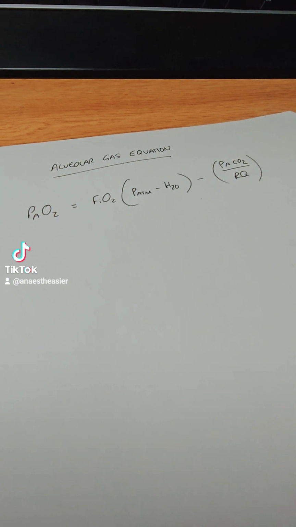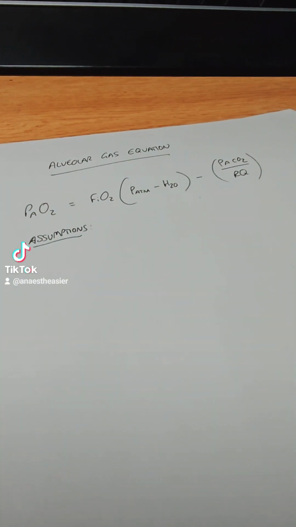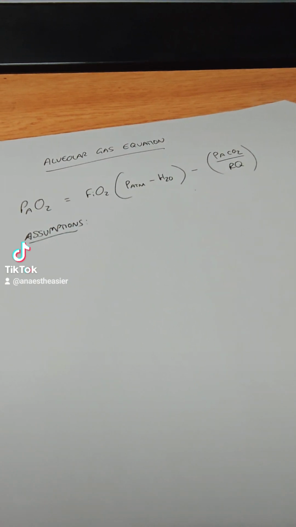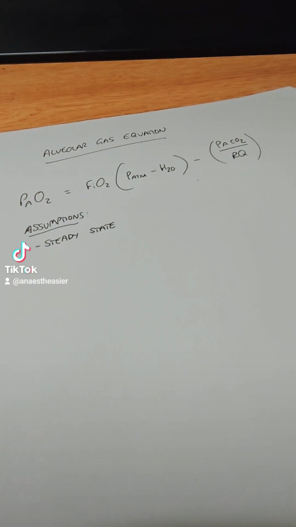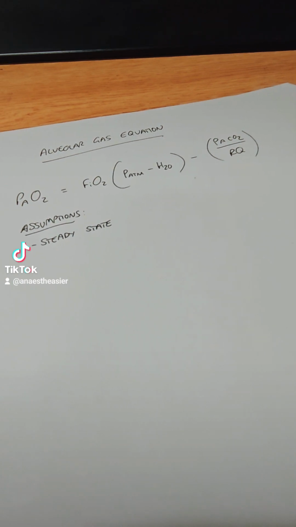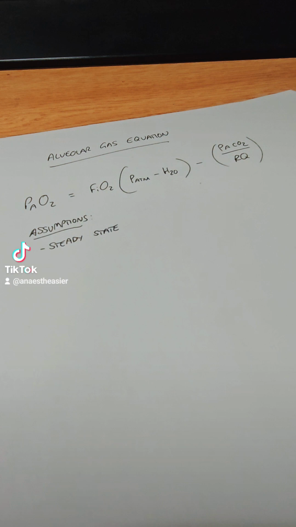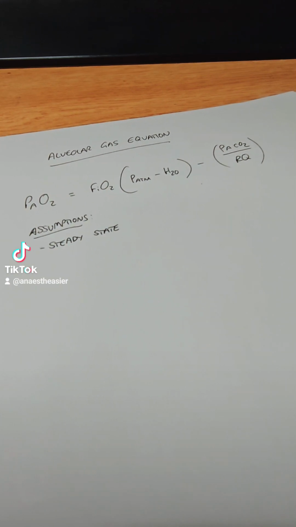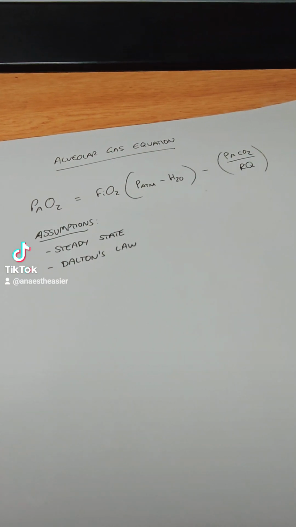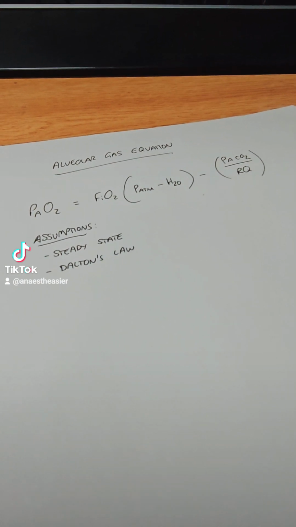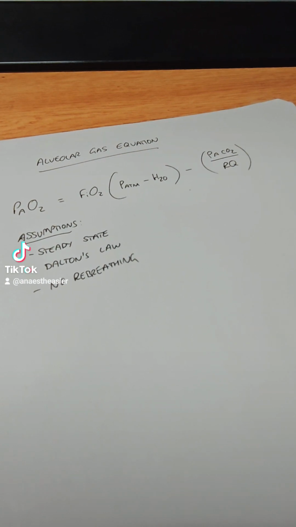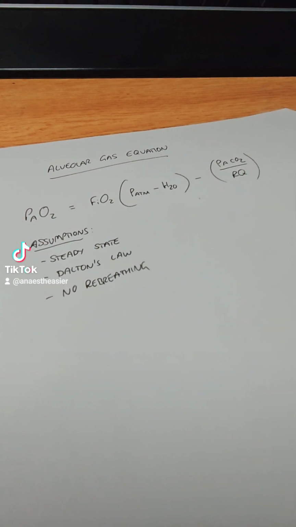But first of all, there are some assumptions we need to make. The first is that the patient is at steady state, so there is no accumulation or loss of CO2 or oxygen. The second assumption is that all the gases obey Dalton's law of partial pressures, which means that if you've got a mixture of gases, they all contribute to partial pressure and they all add up to the overall pressure of the whole mixture, or atmospheric pressure. We also assume there is no rebreathing of CO2, so once the patient has exhaled some CO2, they don't rebreathe it back in again. We also assume that CO2 diffuses really, really quickly from the blood to the lungs, and I'll explain why this is really important in a minute.